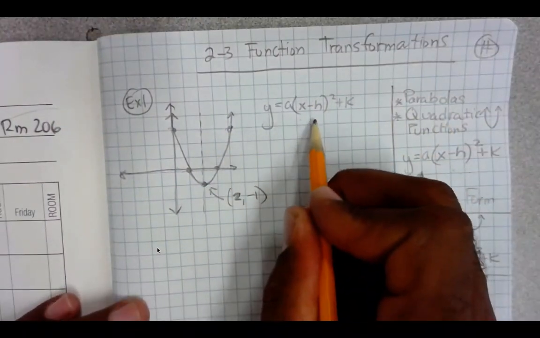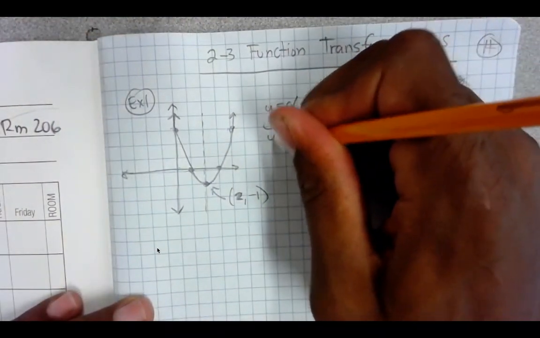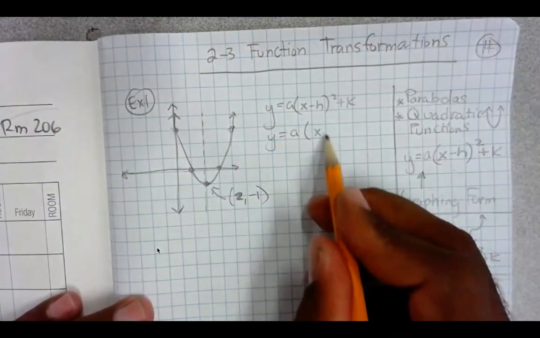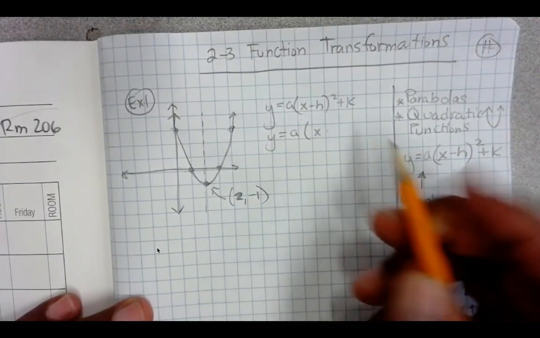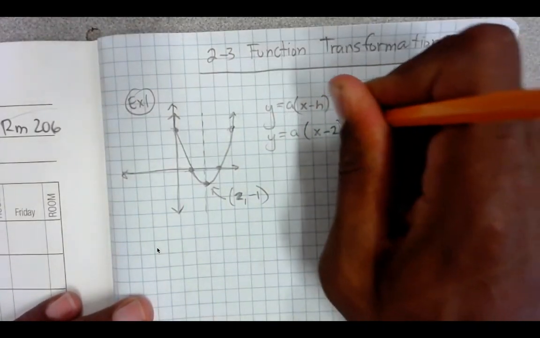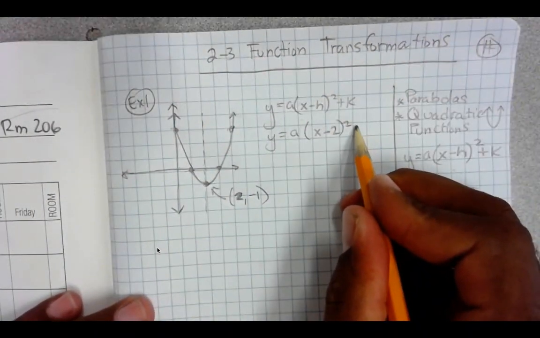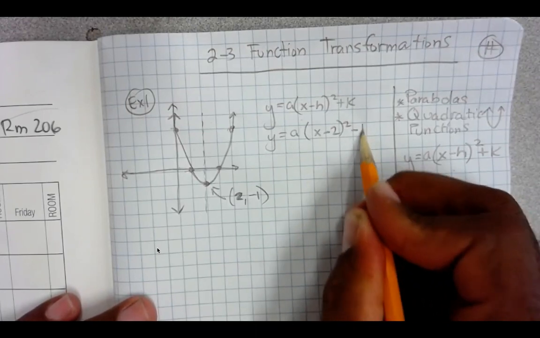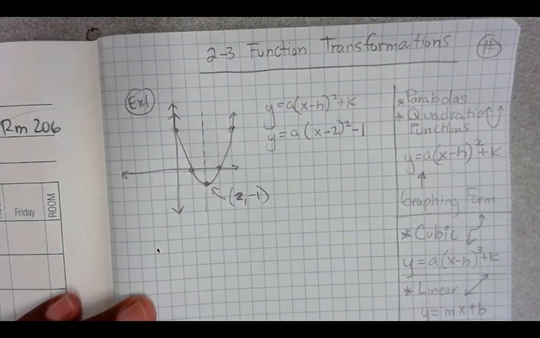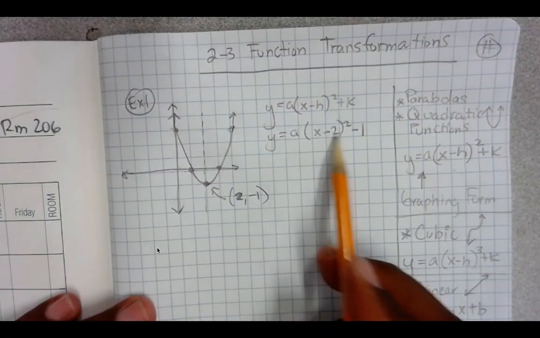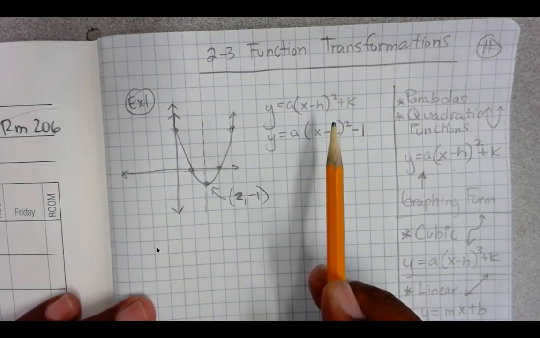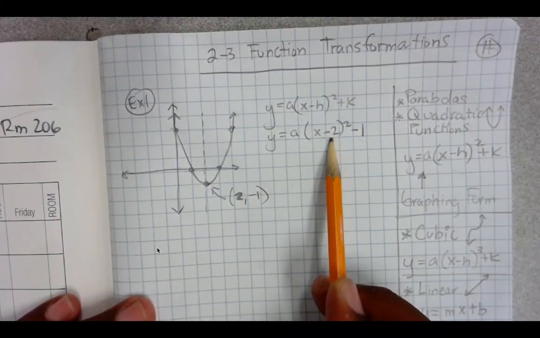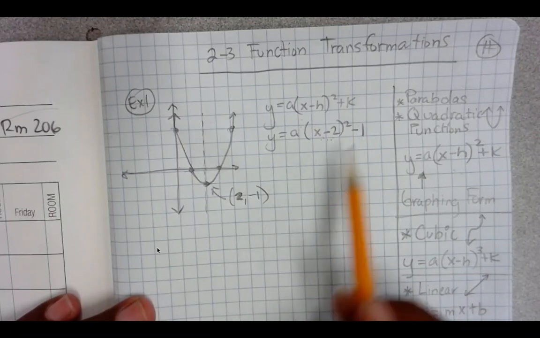Okay. So if I got 2 and minus 1, I'm going to write a times x what? Minus 2. Good. And then do I put plus 1 or minus 1? You keep it the same sign. Which one changes signs? The x or the y value? The x value. Notice this is positive, so that's going to be negative. Okay, but the y value of the vertex doesn't change.